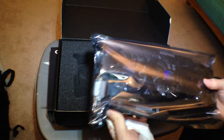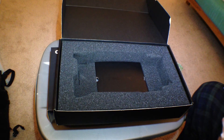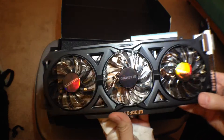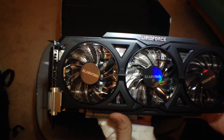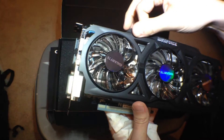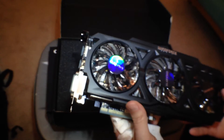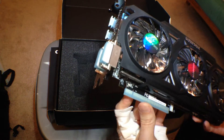So a little anti-static bag — take that out. That's very nice, I like that. It's got a really nice matte black finish. It's like a plastic but it feels sturdy. And these are really clear, kind of shiny fans. This is the Windforce, if you're not familiar with it — it's their typical 3-fan design. It's pretty well known over the past year or two with their cards. It's a really good cooling solution.